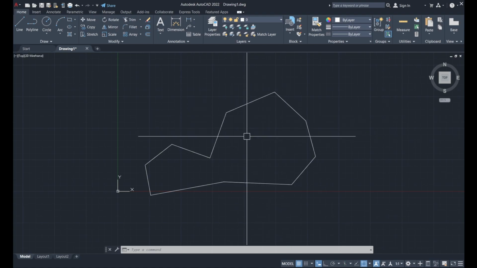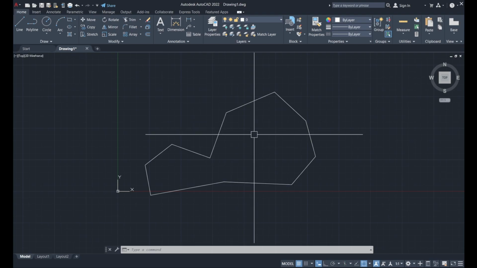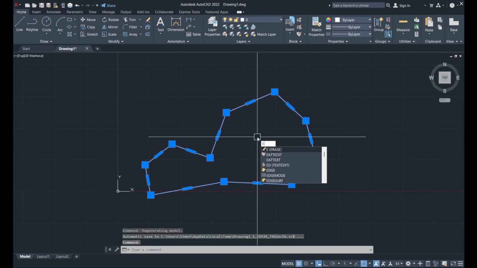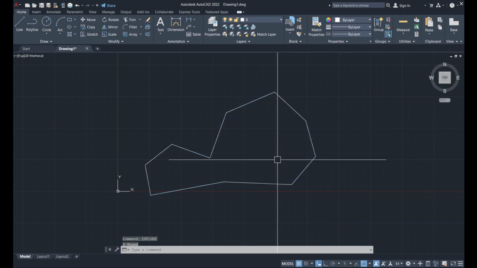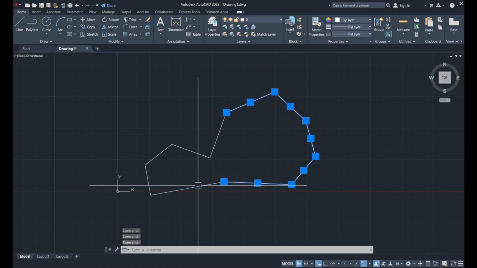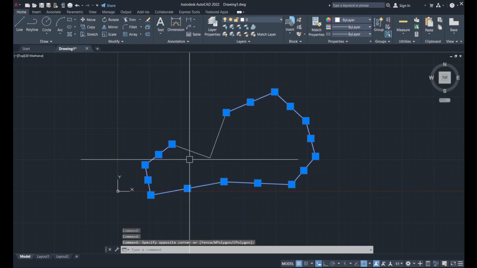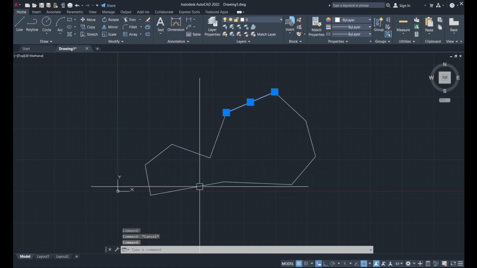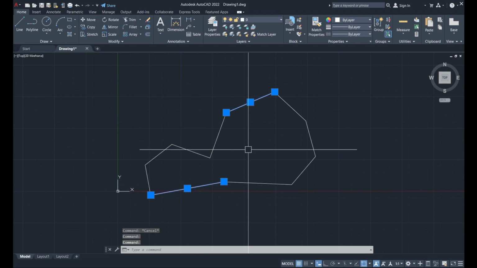Now, what if you want to turn this polyline into a line? We can do that by exploding this polyline. So I'm going to select the polyline and I'm going to press E, X, P, L. And if you see here, I can select the option explode. What this does is it has broken up my polylines into individual lines. So it allows me to select each line individually. Say I want to select this line and this line, I can do it now.